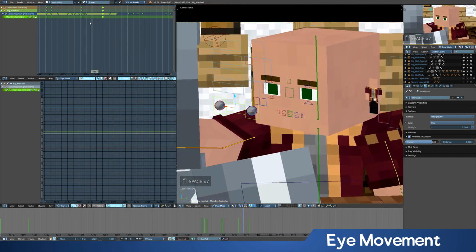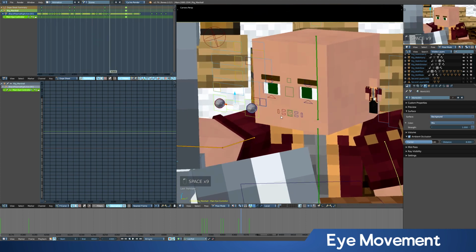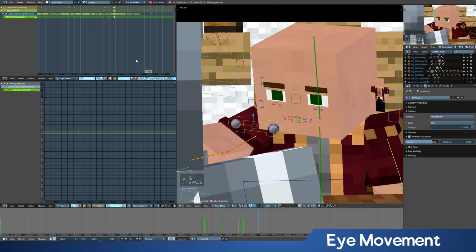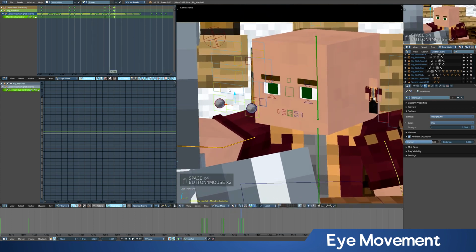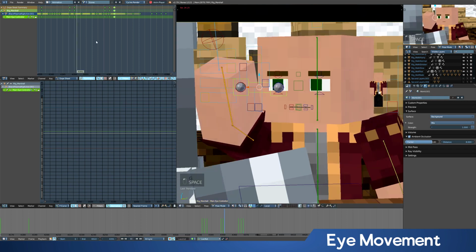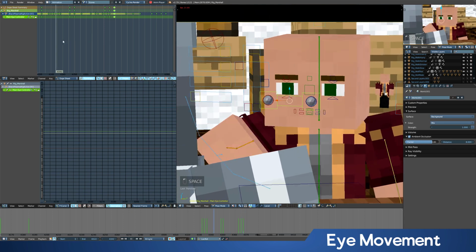And maybe even right here, I think he's holding on Igneous for too long because he's angry. There should be quicker eye movements. So I'm going to put a keyframe here and then change his eye position a little bit. Maybe have him look back at Sen here. Friend. Or just look at a different part of Igneous. You and your friend.